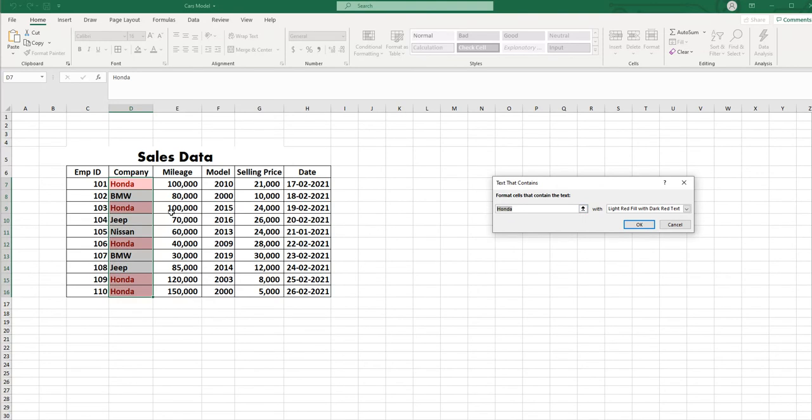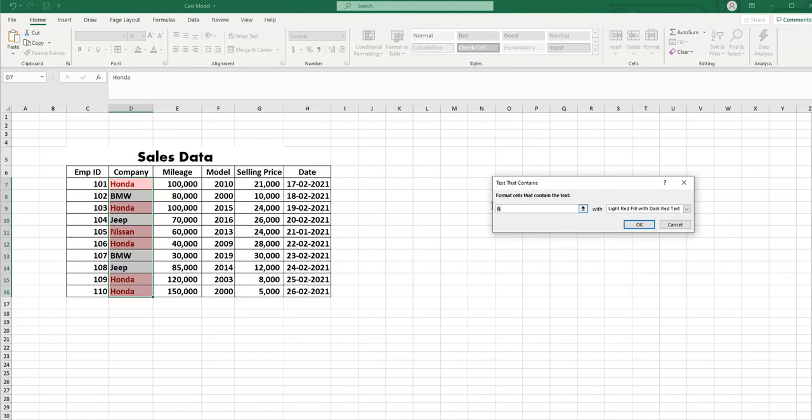Toyota, we have a Toyota as well, and we have some other Chrysler as well. If you want to know the cars that start with N, only write down N. If I write down N here, it means format cells that contain the text. It does not mean that only Nissan, which starts with N, comes. There is N in Honda and there is N in Nissan. That is why these two are highlighted, two different brands.